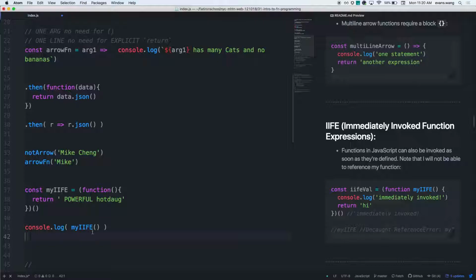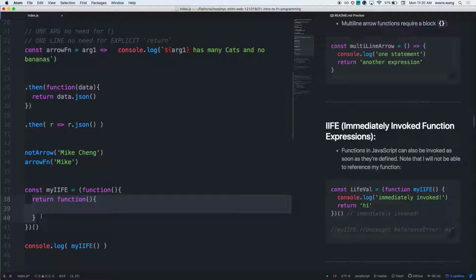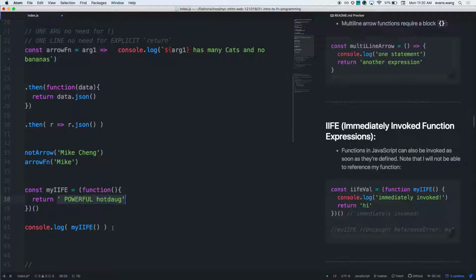Are there any questions on the? Kind of like you're doing the two bananas, because one is inside the first banana, and then you're getting the generic part by calling it. Right. If I, however, instead of this, return another function, then my iffy would be a reference to this function. So far, so good. Because this is being invoked, and it gives me a return value, and this return value is a function. So my iffy will actually be this function. Cool, I'm just going to leave this here, and this is wrong, because I can't invoke it.